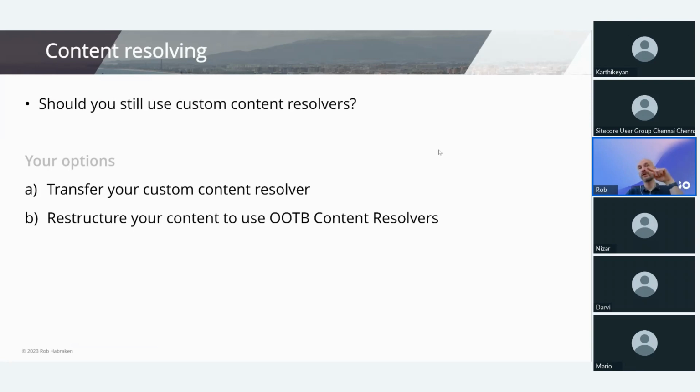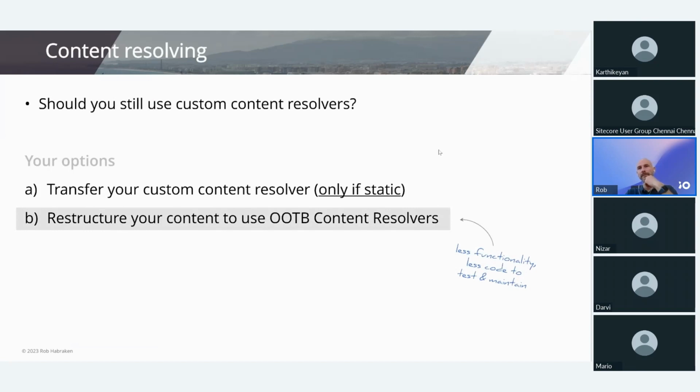You can transfer your custom content resolvers to XM Cloud, but only if they produce static data. And the other option is to restructure your content and use out-of-the-box content resolvers, which is actually preferred, because you have less functionality to maintain, less code to test and maintain, and your application is going to be more agile and easier to upgrade. So actually it's preferred to not use custom content resolvers a lot.